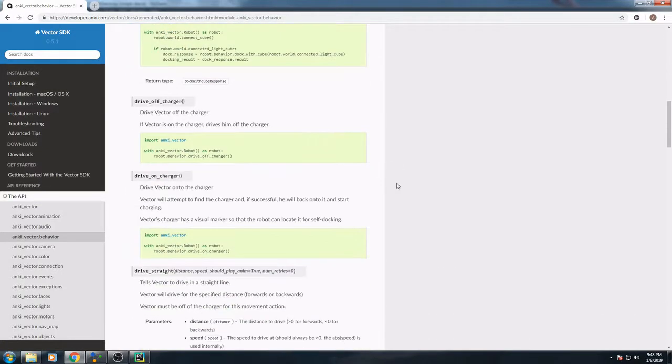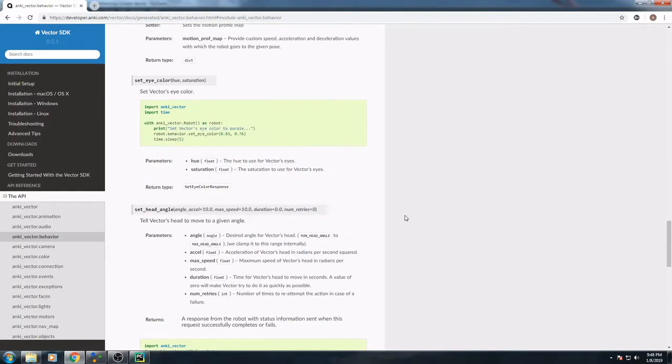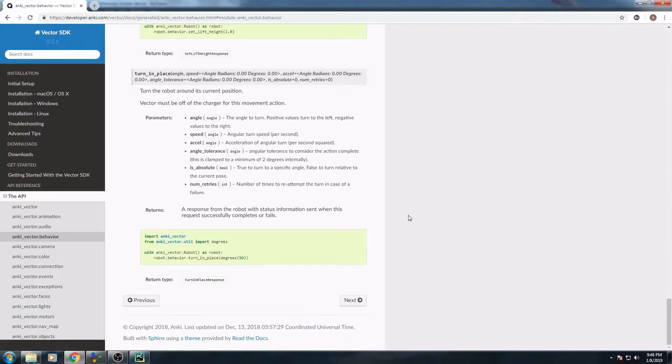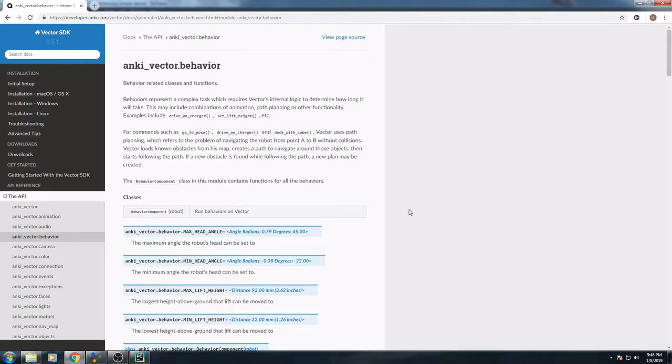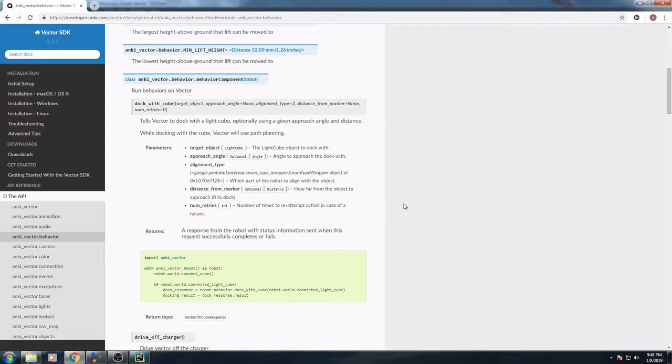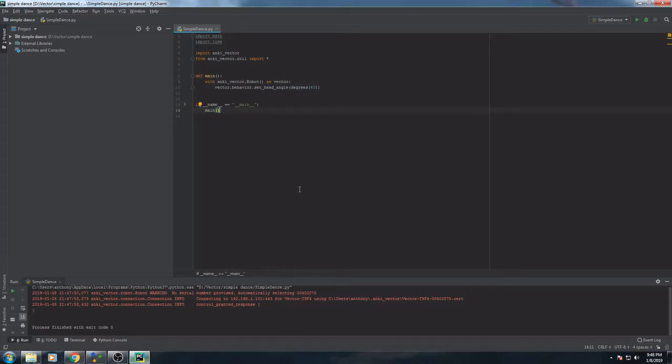And this should be it for this video, guys. I thought I should make a small video covering these functions, because we covered how to control each motor individually, which is a lower level control over Vector, but these functions could be useful too if you want to prototype quick movements. They will be very useful.